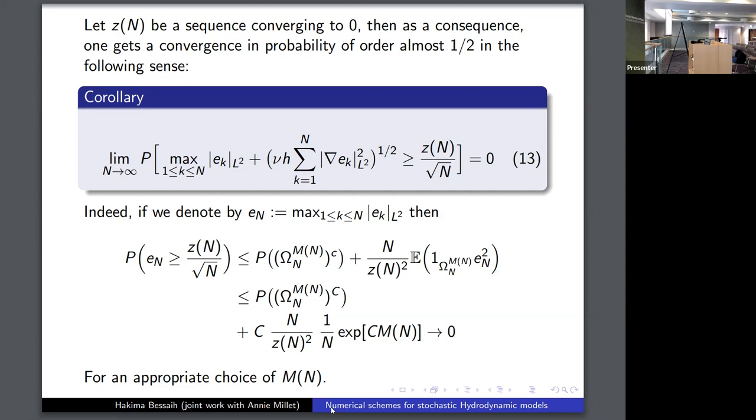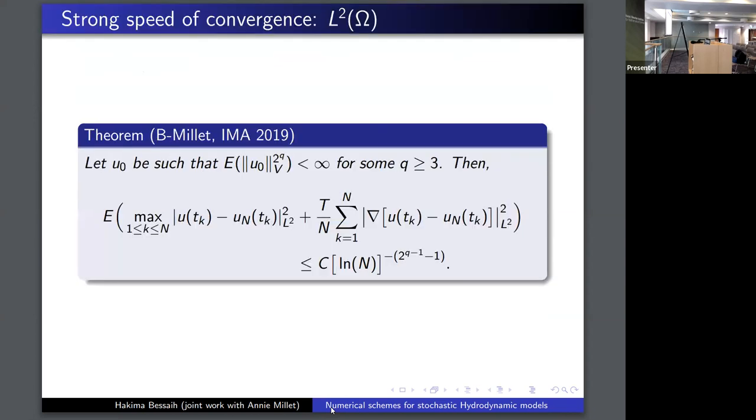Okay, but here, at least with Annie, this is a result that we somehow got, because we had better estimates than Cavalli-Pau. We got that the least convergence is 1/2 minus. Okay, now, as I said, with Annie, we were able to prove the convergence in L2 of Omega. And this is the first result, where we have a convergence in L2, in mean square. Our assumption is that we took moments of order: if you take the expected value of |u_0| to the power 2^q, with q bigger than or equal to 2.